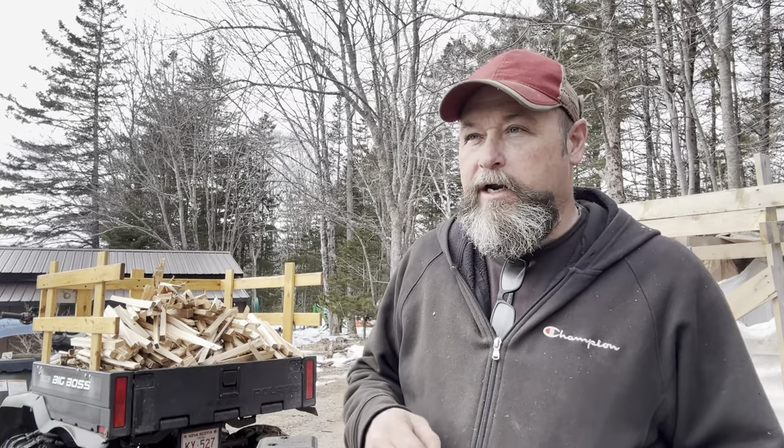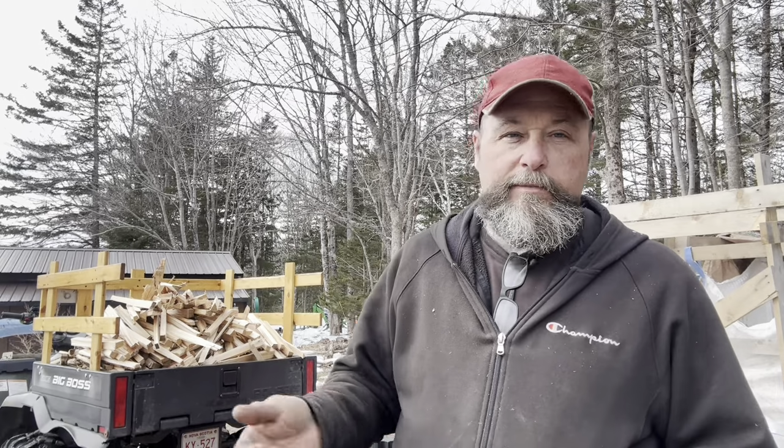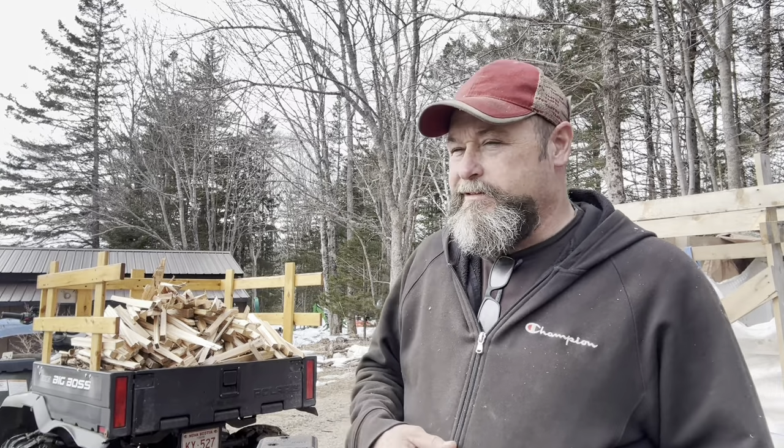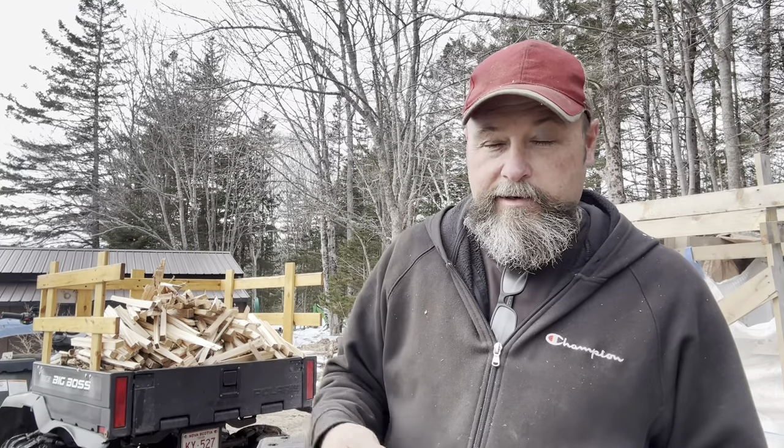It always has been my arbitrary limit, that if it's minus 10, I don't go out to mill or I don't go out to make firewood, because bad stuff seems to happen to plastic parts and it just never works good. It's a day that I should just go in the woods and cut wood. Chainsaw, that'll work at any temperature. And I've got heated grips on my good saw.